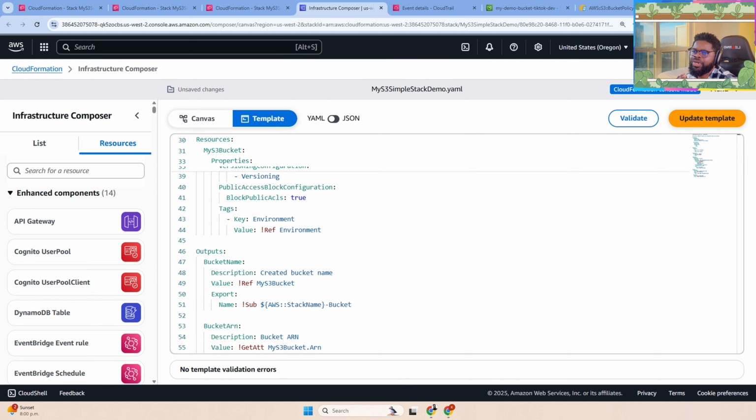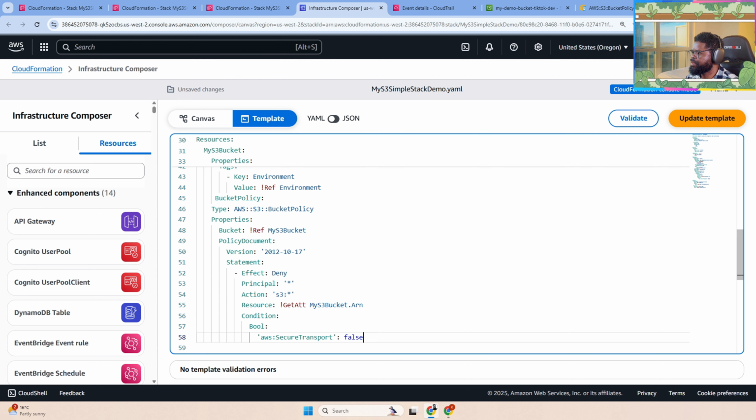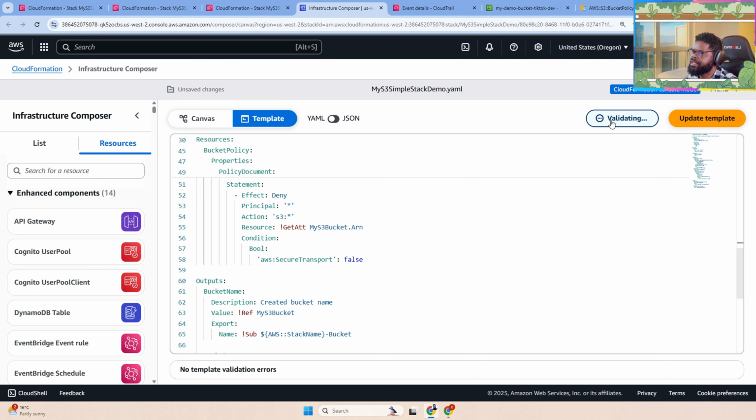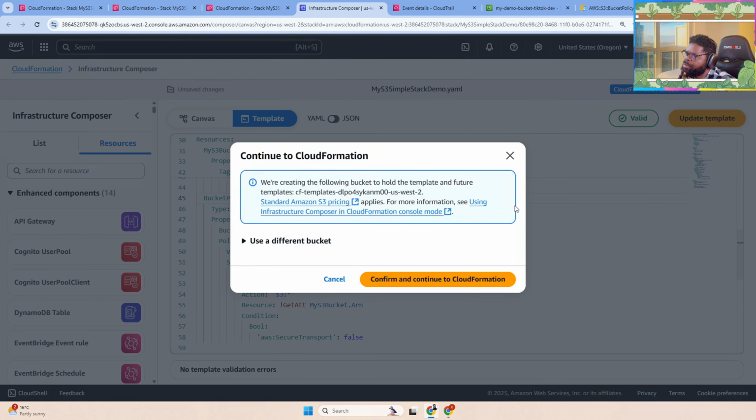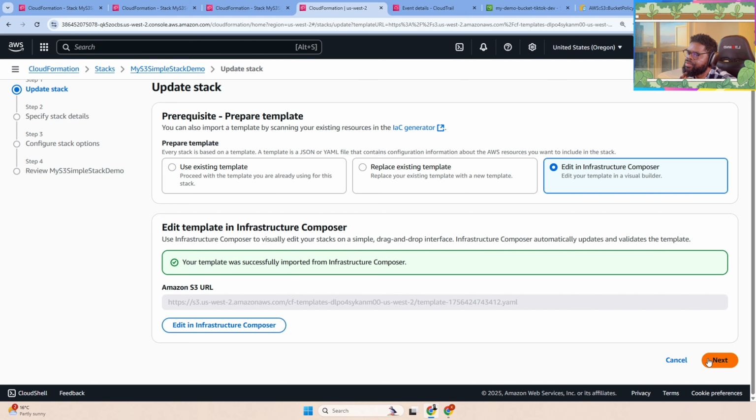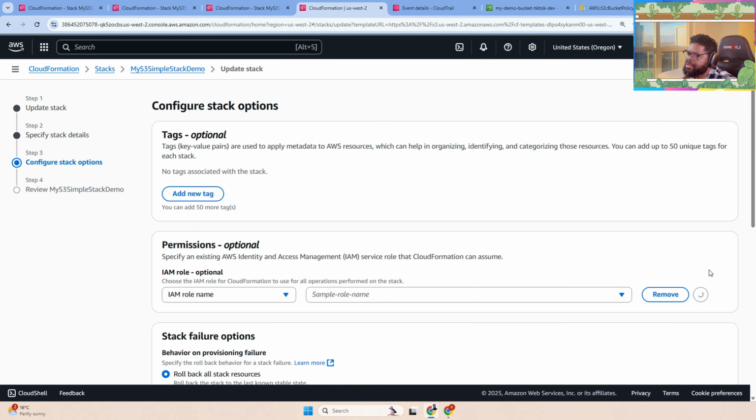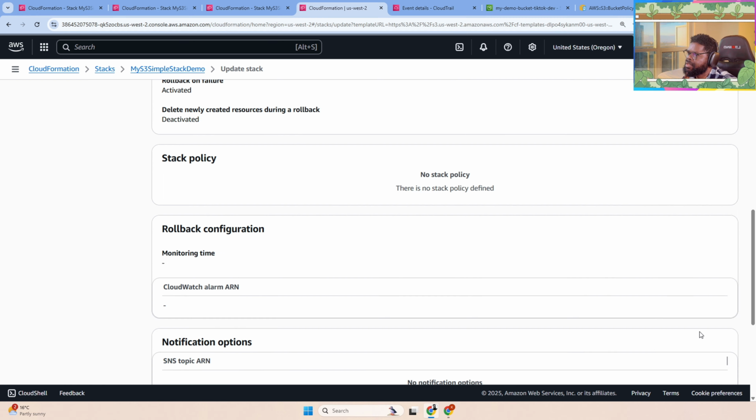We wanted to introduce a bucket policy, so let me bring in the bucket policy. I'm just going to paste in the bucket policy. It's here. I'm going to shift this one a bit back. Let me validate it, update the template, and then continue in CloudFormation. I think this one should work. Let's do next, next, next, next, submit.